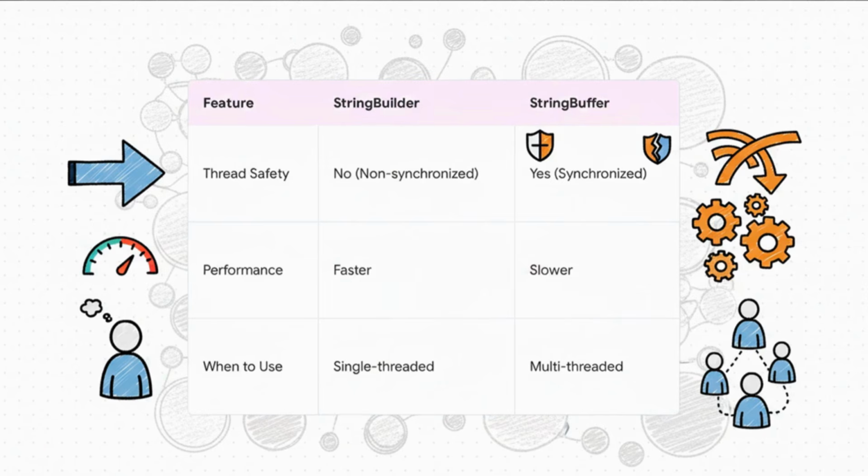Now, you might also see its older cousin, StringBuffer, floating around. The only real difference you need to know is that StringBuffer is thread safe. That safety adds a bit of performance overhead, though. So, for the vast majority of modern code where you're just building a string on a single thread, the faster StringBuilder is the one you want to reach for.